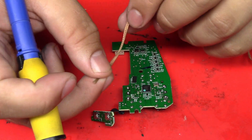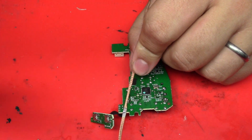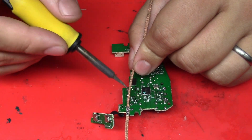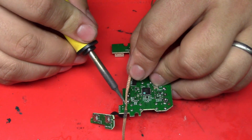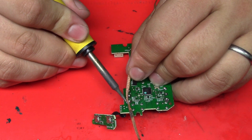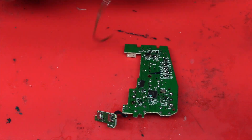I'm going to take some solder wick and just remove as much solder as I can, and hopefully the switch as well, and see what we're working with. In some of my videos I get asked about solder wick — people are surprised to see it work so well. Really all you need is a good iron; that's key — good thermal transfer. Second, a good wick. I use Chemtronics ChemWick — really good stuff, don't cheap out on it and it'll work for you.